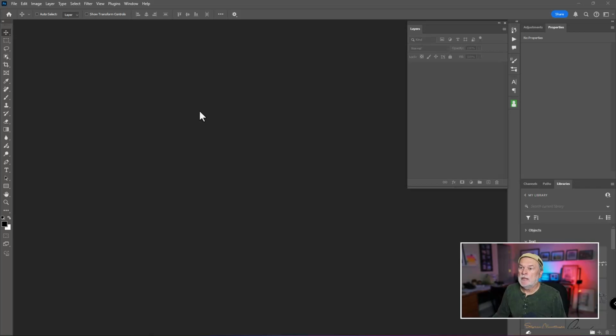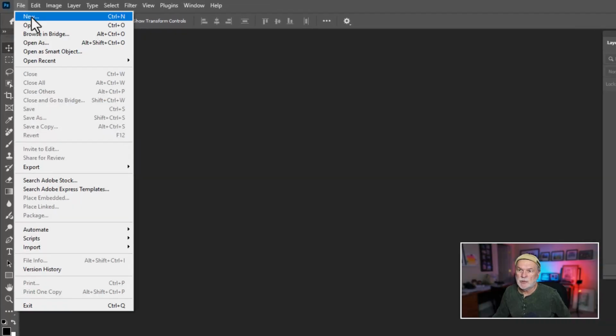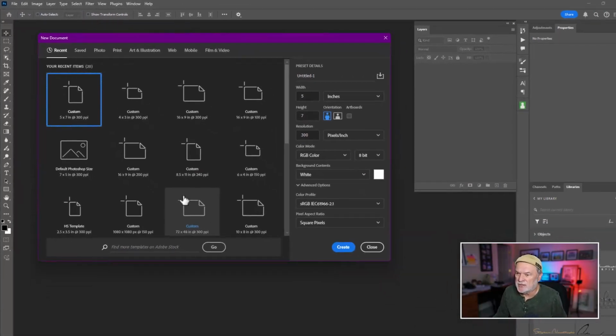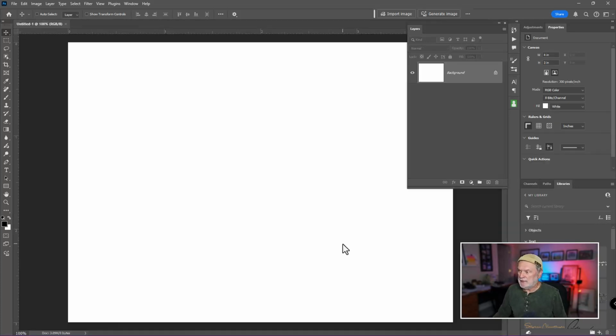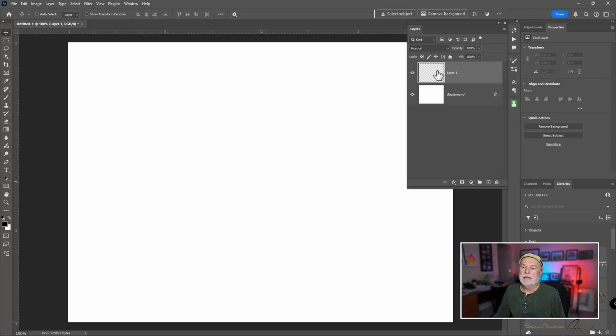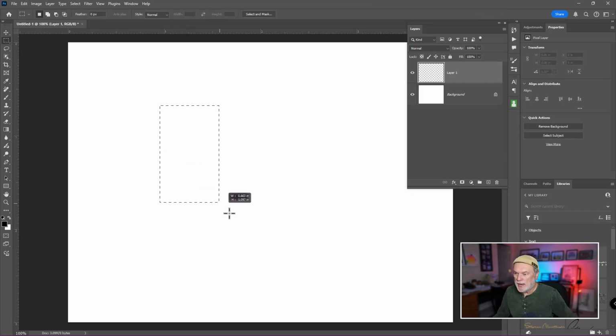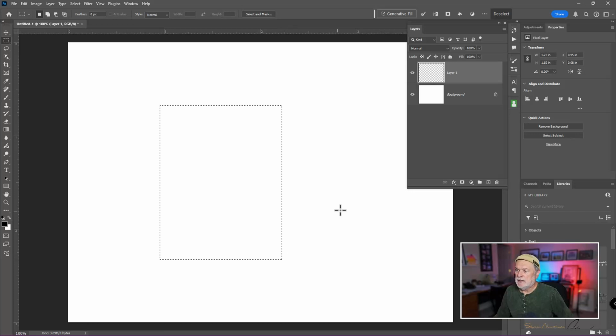So first of all, let's just do it the long way here. File, drop-down menu, New, and I'm just going to pick something as a size. I'll just do a 4x3 here, because again, this is just for demo purposes to explain the rules. Now, what I'm going to do is add a new layer. So right here in Layers, this is where I'm going to click on that. So again, we have a new layer right up here. And I'm going to grab my rectangle marquee tool right here on the toolbar. There we go. And if I click and drag this out, I'm going to fill this with black.